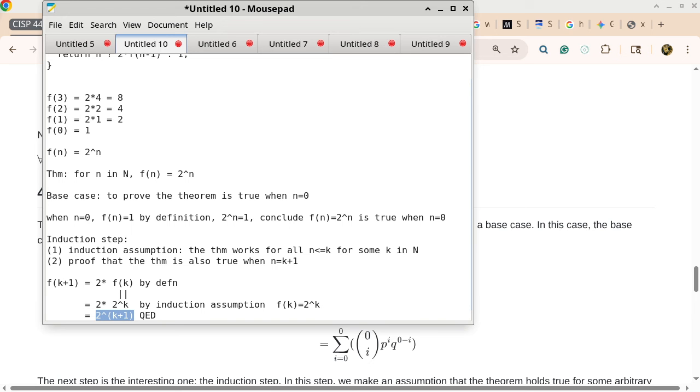Okay. All right. So this is magical, right? Because it looks like we are not really done yet. All we have done is to say that, using the assumption that the theorem works for all n that are less than or equal to k for some k in n, we can now prove that the case of n equals k plus 1 also works. So it sounds like we are building the proof on something that is shaky, using an assumption. But the assumption is not really just an assumption.